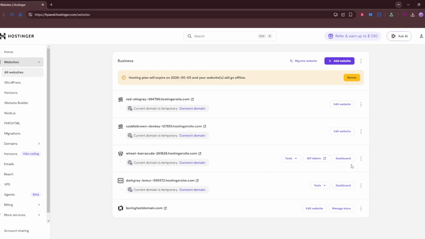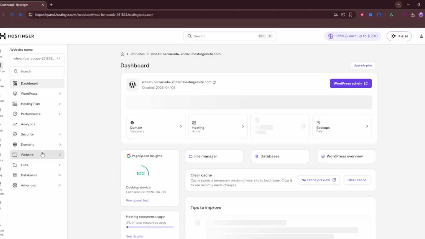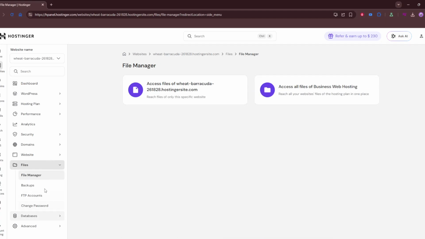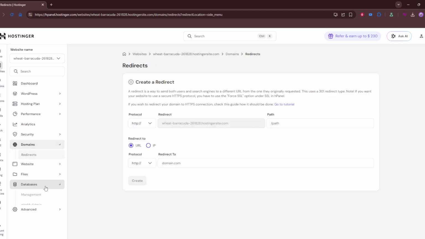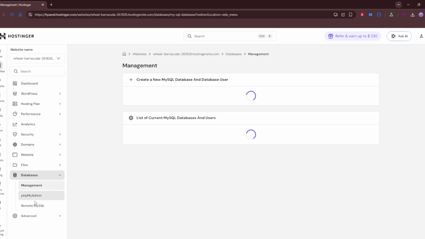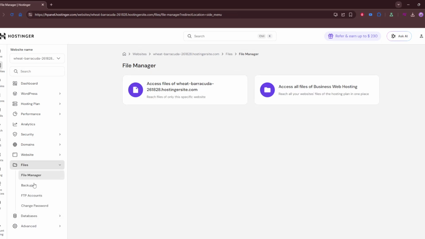Backups lets you restore previous versions of your site, which is a lifesaver before big updates. SSL allows you to activate and manage certificates, so your site loads over HTTPS and stays secure. Take your time in these areas and read the on-screen notes. They're there to help you avoid mistakes.